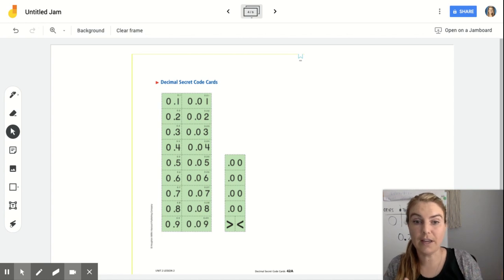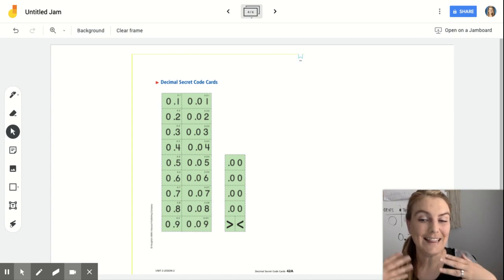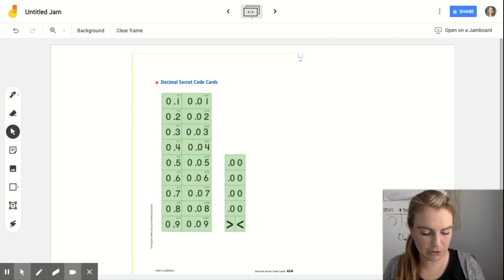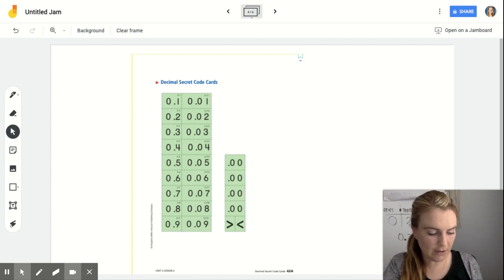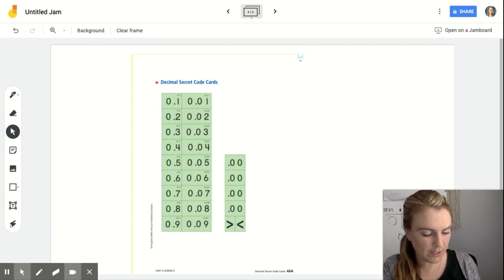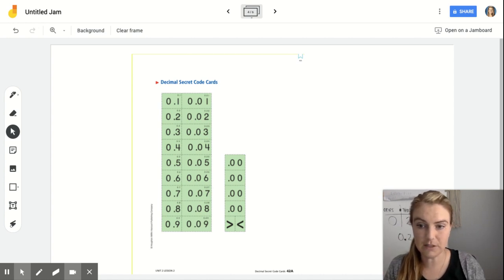Numbers that are greater than one whole. And the green cards represent values that are less than one whole. And I'd like you to make two little piles, and I'd like you to have your secret code cards in a blue pile and a green pile. And I'd like you to spread them out a little so that you can easily search through them. And I'd like you to have them face up so that you can see their number value on your surface.